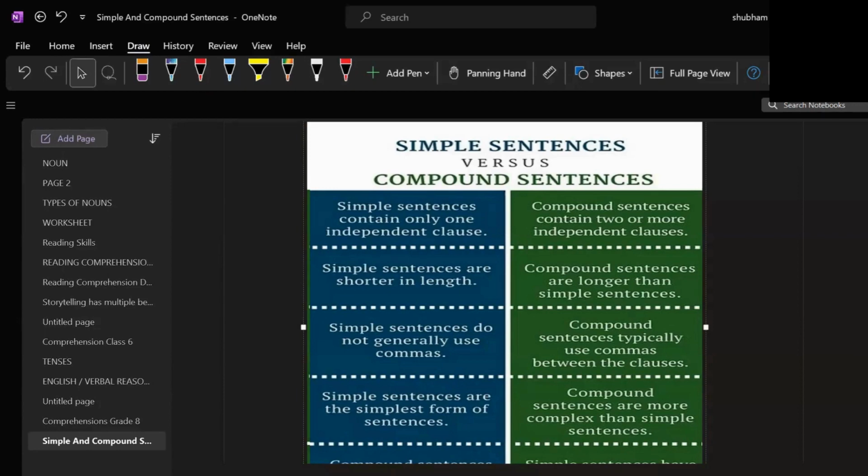Then the third explanation is that simple sentences do not generally use a comma. So there is no comma because it is only one sentence running. There are sentences like I am studying, I am playing, I am reading, my friend is watching television, tomorrow there'll be a screening of a football match. So these are simple sentences. There is no comma, there is no "and," there is no other factor. But when we talk of a compound sentence, we are using commas, semicolons, and different forms of conjunctions, and two different sentences are being joined together. Understood?